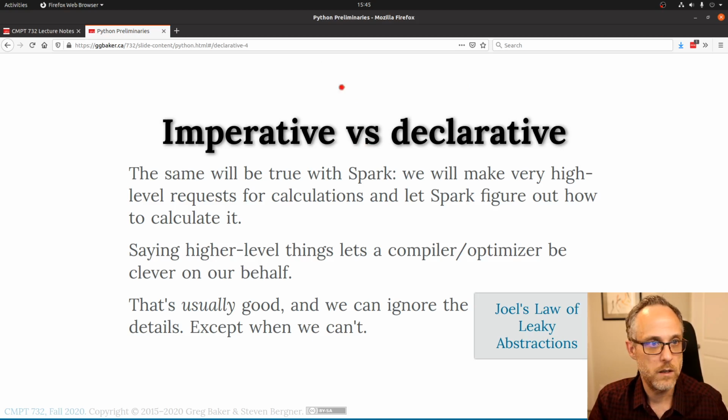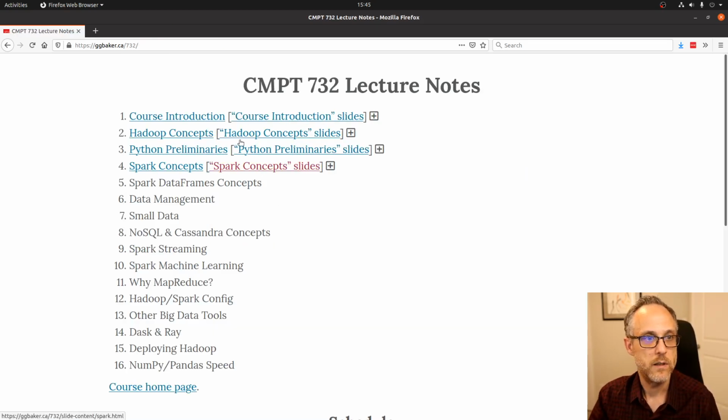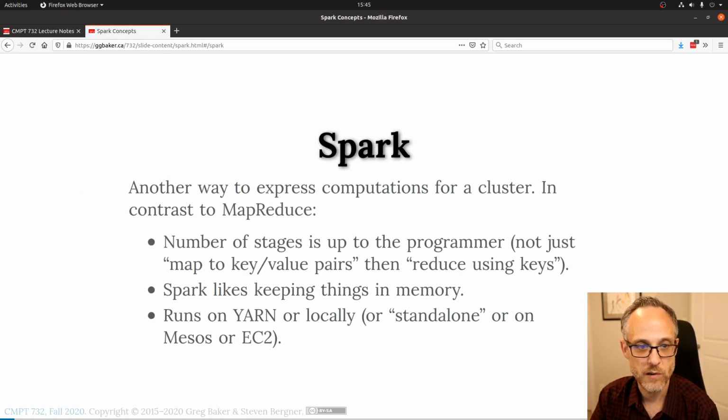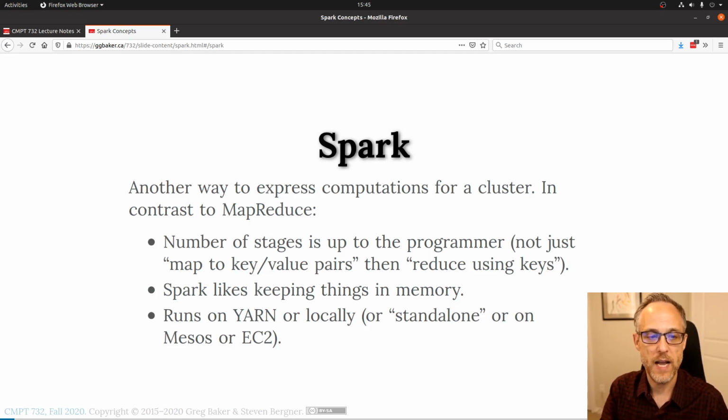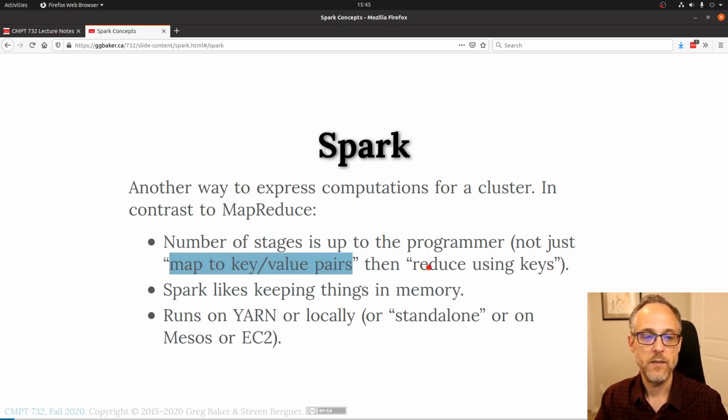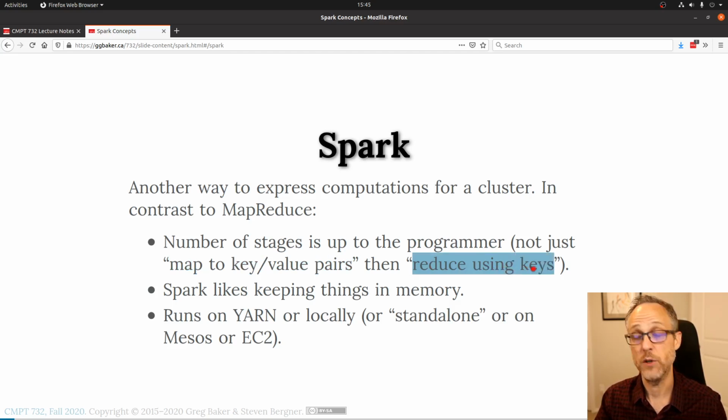So let's actually do some Spark. Let's stop talking about Python in the abstract and actually use a tool. Spark, again, is a sibling or competitor maybe to MapReduce. Both of them require me, the programmer, to express myself in a way that the work can be done across a cluster. In MapReduce, we get exactly two operations: key value pairs mapped to key value pairs, and reduced by key. So for each key, reduce the collection of values.